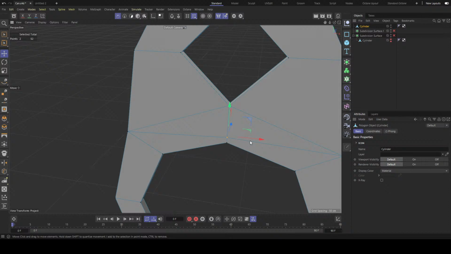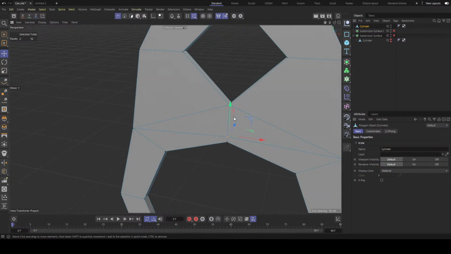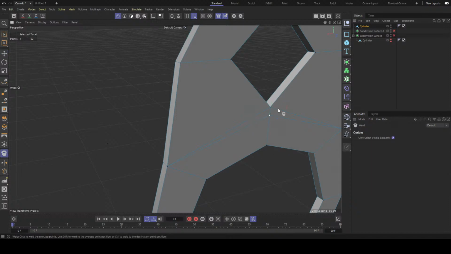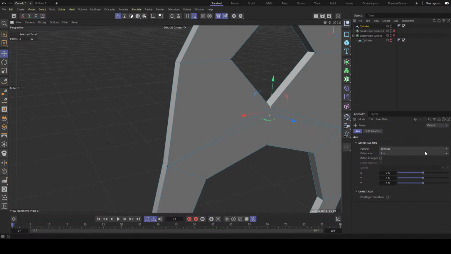But then I'm still going to get some quads here, and I don't want quads at all. So I'm going to try and just connect this to this guy right here. So I'm going to right click. Let's do that. Right click, I'm going to hit weld. So I'm just going to weld this to this guy. Let me do that again. To weld, you want to make sure that both of these are selected.